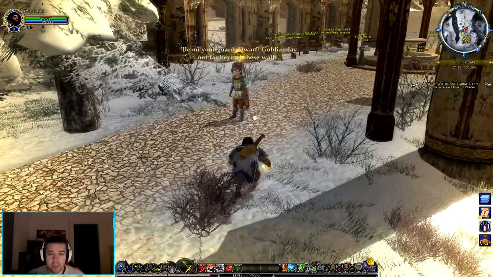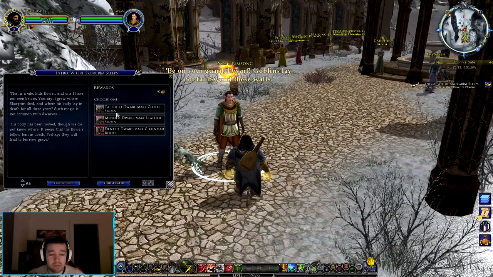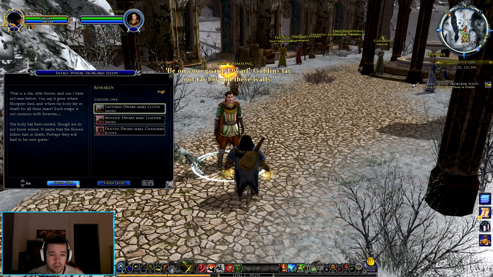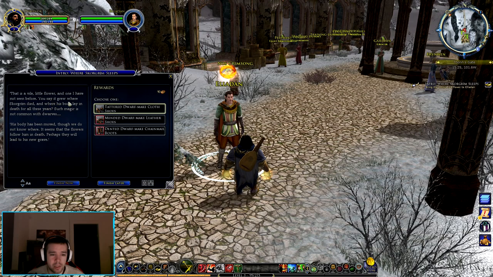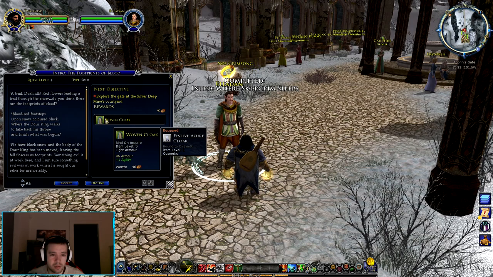Okay, so here we are again. Beard your guard dwarf goblin slay not far from these walls. Okay. That is a vile little flower, and one I have not seen before. You say it grew where Skorkrim's died and where his body lay in death all the years. Such magic is not common with dwarves. Red will you lend me a trail of blood through the snow?